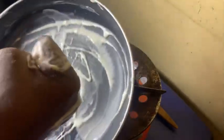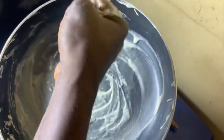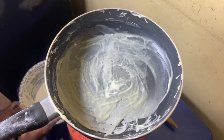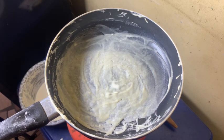And like I said at the beginning of the video, if this is something you wouldn't like to do with your bare hands because you don't want to get burnt, feel free to use a brush. Okay, feel free to use a brush to do this. You can always use a brush with this recipe. You can alternate between your hands and your brush for this exact recipe.